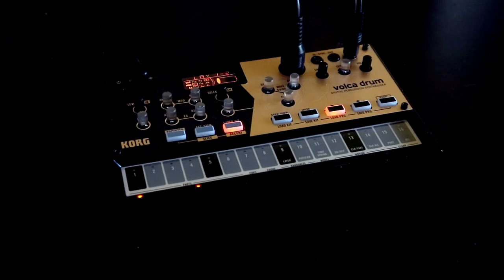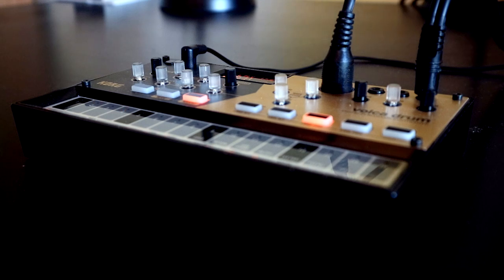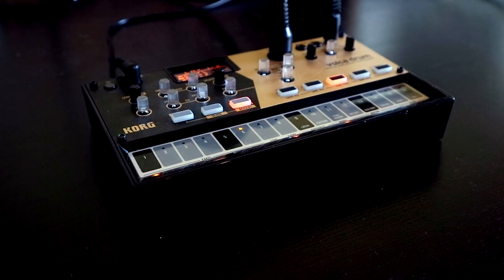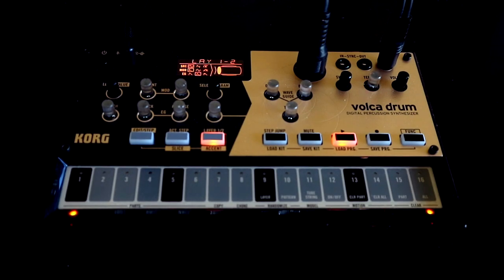Hello, Oscillator Sink here. Thanks for inviting me, Bo. The piece of gear that most enthused me in 2019 was the Korg Volca Drum. While the Volca Modular claimed most of the column inches and hype, I was quietly optimistic that the Drum could be my new favorite Volca — and it didn't disappoint. Korg nailed the balance between ease of entry and flexibility for the power user. I liken it to a Super Mario game: anyone can pick it up and play, but with practice you can pull off stuff that seems impossible. I'm really excited about recording a whole EP using just the Volca Drum, because you really could. That's how cool a little box it is.